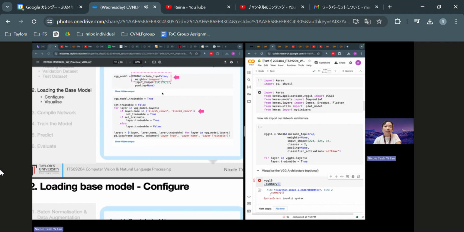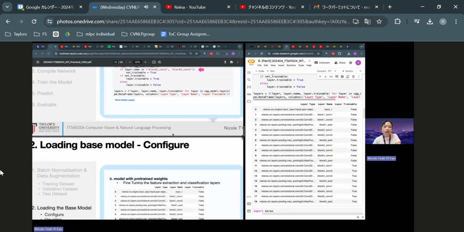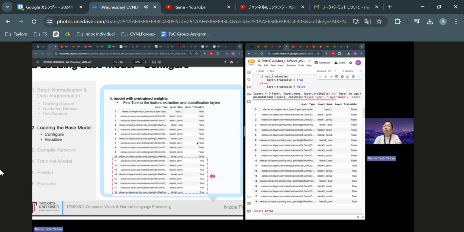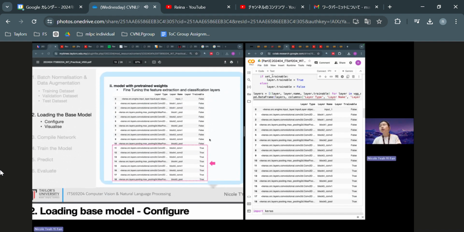Once we define this trainable true and false, we have to make sure we are defining the correct layers to be trainable and the correct layers to be not trainable. So this is code for us to check whether we are defining them correctly. Running that code provides an overview of the blocks we have in VGG16. We know that these layers are not trainable, and block 4 and block 5 became trainable because we have defined them to be trainable. As simple as that. Any question? No question.